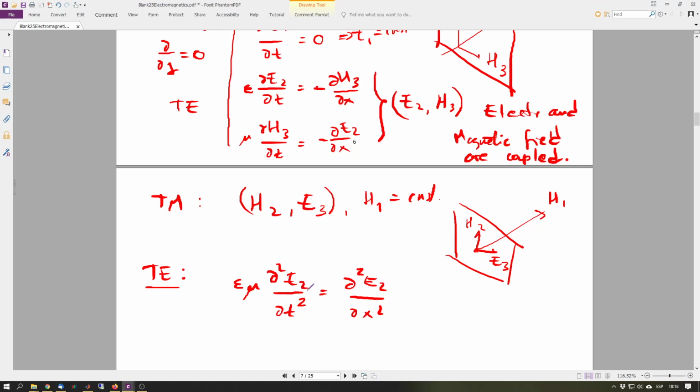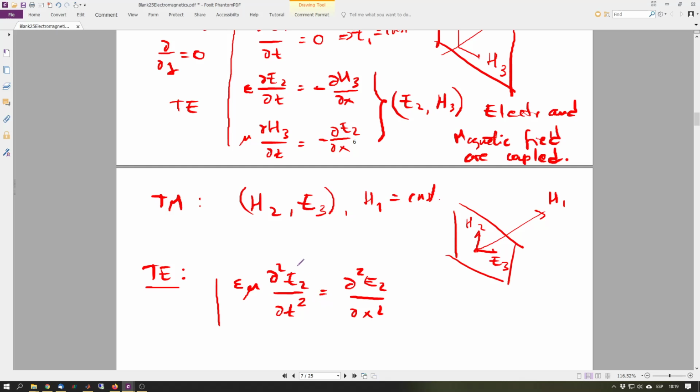So it's a wave equation just on the E2. It's a propagating wave, and exactly the same equation for H2. The same will also happen for H3 in the transverse electric. And for the transverse magnetic, wave equations for H2 and for E3. Similar, by doing this reduction of the derivatives on time and space, and crossing similar terms.